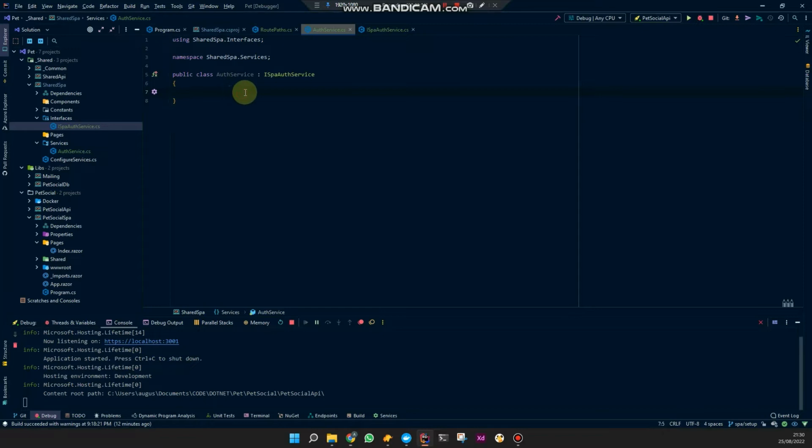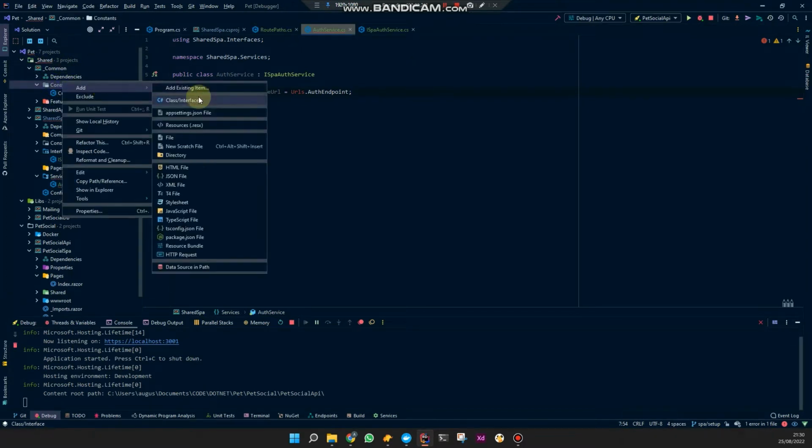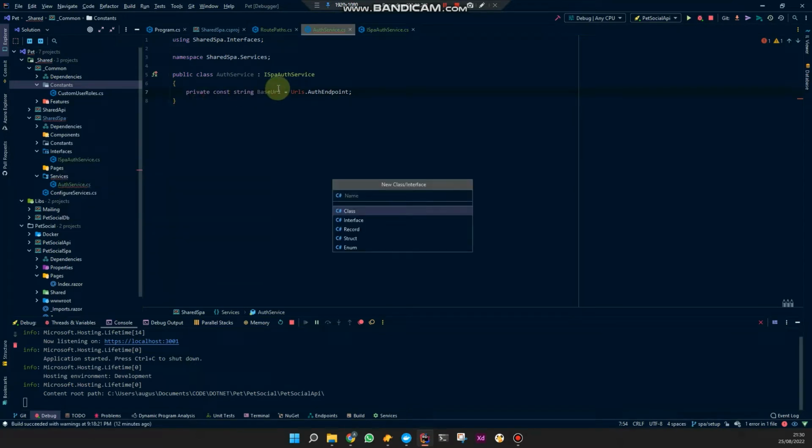And I like to start this off with a base URL, but I haven't made it. Let's do that in the common constants class. I'd better call this API endpoints, endpoint routes.